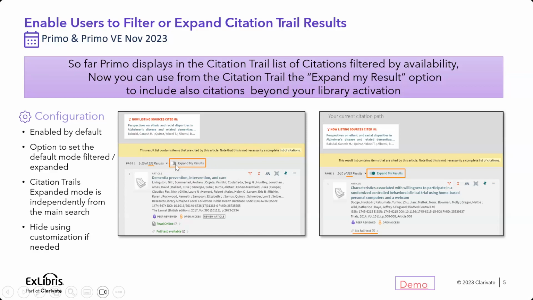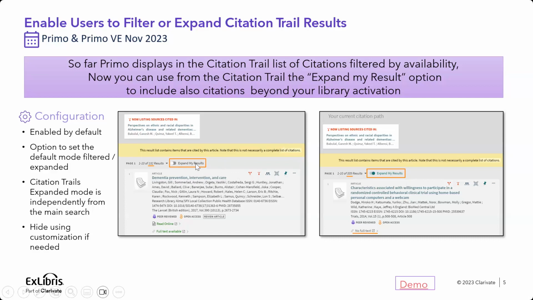And what I also wanted to mention is that this expand my results is actually independent, in terms of the stickiness of this toggle, from the expand my results that we introduced in the main search. If you do attempt to expand my results in citation trail, it will be sticky for that citation trail, not reflected on the searches that they are doing in the main search.